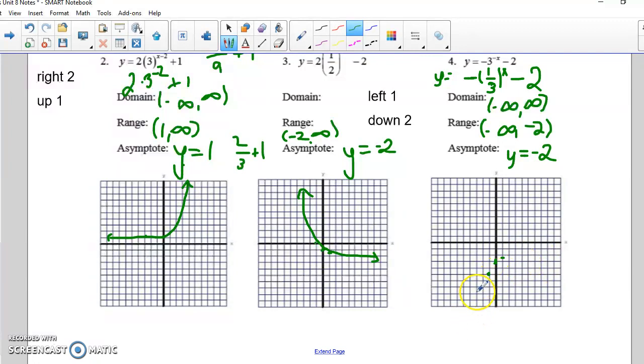Now what you can see is that as I get more and more negative, I'm going to get more and more negative, and as I get more and more positive, I'm going to go right along that horizontal asymptote, y is equal to negative 2. So even though it was 1/3 to the x, which would be decay, this negative actually switches it around and it looks like an exponential growth instead. Great, so that concludes this video on the 4 practice problems with exponential growth and decay and graphing.